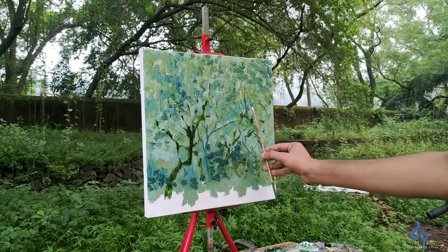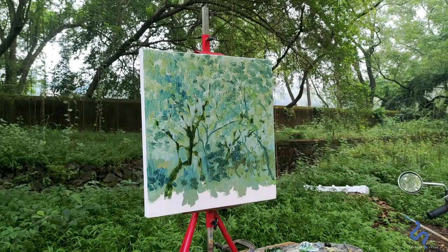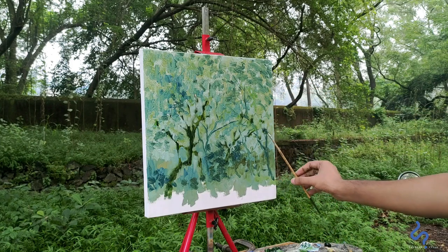The level between foreground and background is termed the middle ground. Now I am adding some foliage in the middle ground.